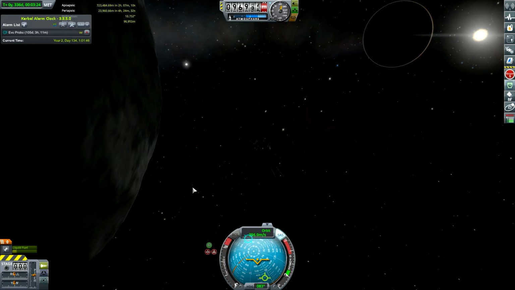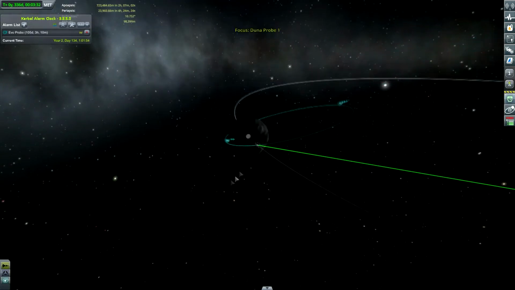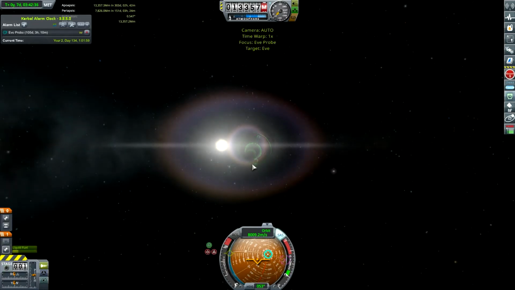So let's move on now. We'll go back to the map view here. I went to the map view, and I went out of the map view. I can actually go like this and just jump to the next ship. So we want to get to Eve now.